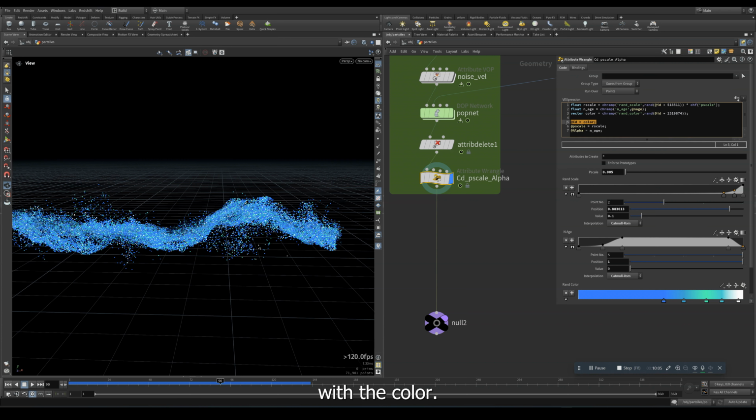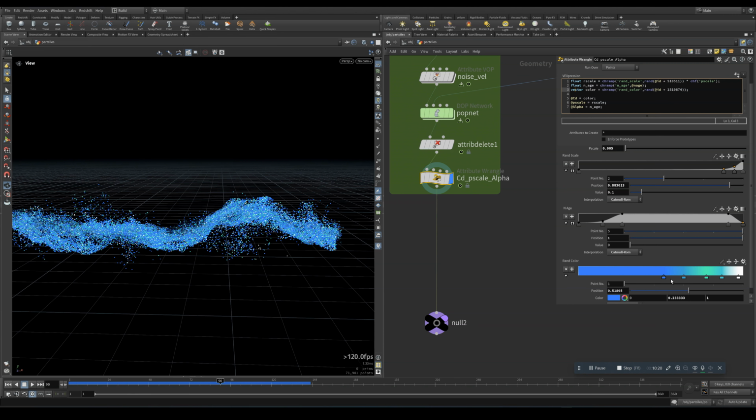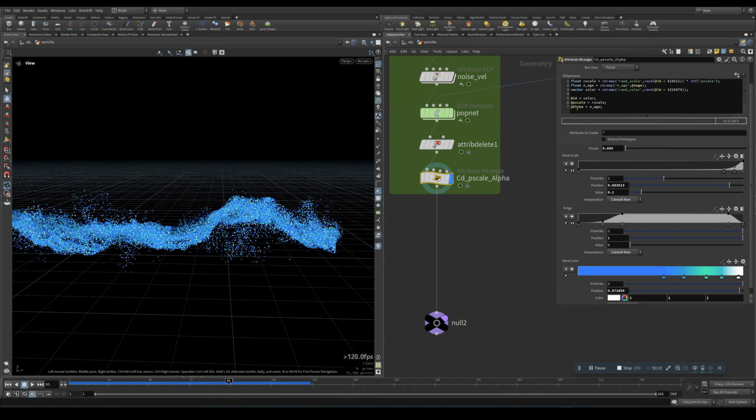So you can start with the color. What I'm doing over here with the color is just using the random ID, and I'm creating a channel ramp from the randomized ID to create the colors down here. You can create your own kind of colors that you want, right? So most of them are blue and a few of them are white and green. That's how I'm getting those colors.